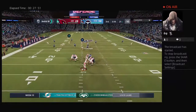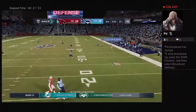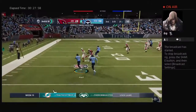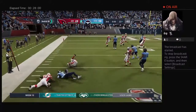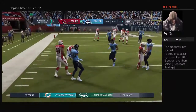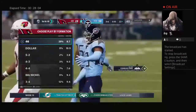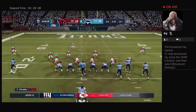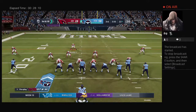Throwing is Murray on 3rd down. Flush to his right. Oh, they've intercepted Murray for the 3rd time. Desmond King picks it. And a terrific return as he takes this thing all the way down near the 20-yard line. Wow, between last week and this week, that's now 8 interceptions. 5 a week ago, now 3 here.